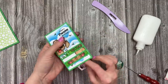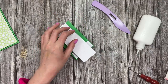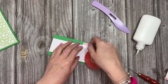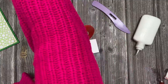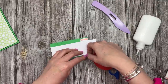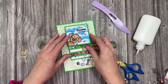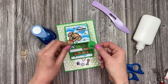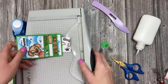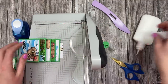When you turn it over you'll see these two sections where you want to add more liquid glue or red liner tape - it's nice and strong. Pop that in each section. Before I stick this down I may want to trim it. I'm going to sit it on there - using a one inch circle punch I've made this little pull, but you see it comes down too far. You may just stamp yours straight onto that piece, which is why I made it that length, but I'm going to trim off some of that image.